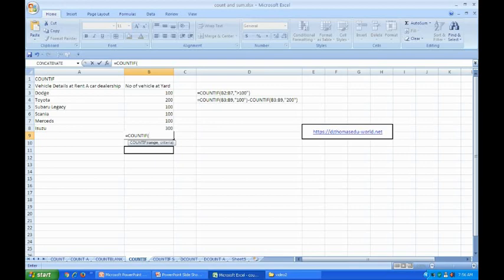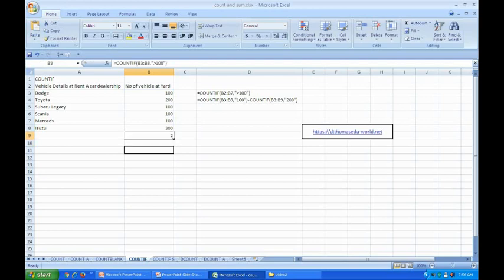The range I will be selecting is from B2 to B7, comma. Now what is the criterion I need to give? Say I will give a value greater than 100 and close the inverted commas and press enter.